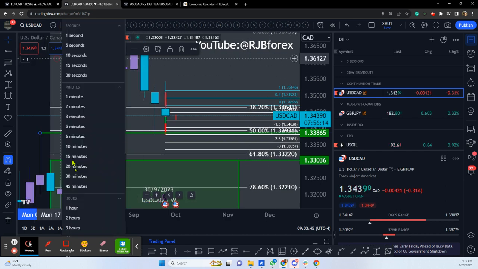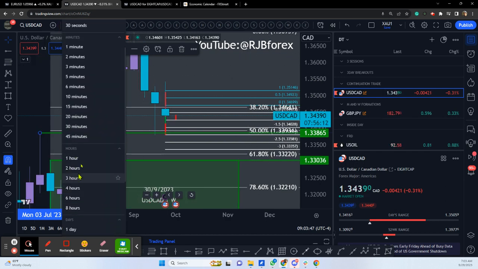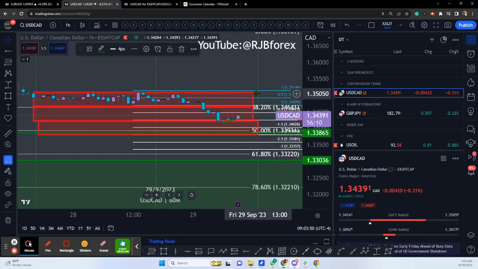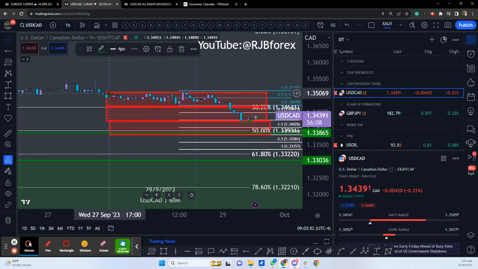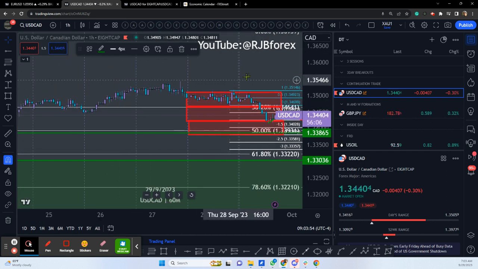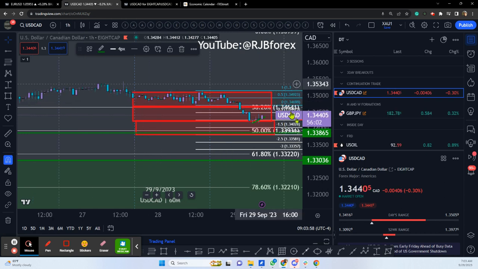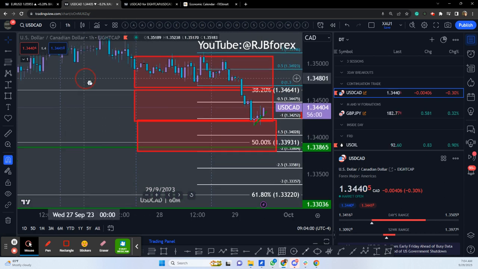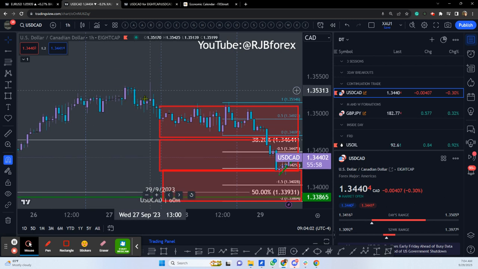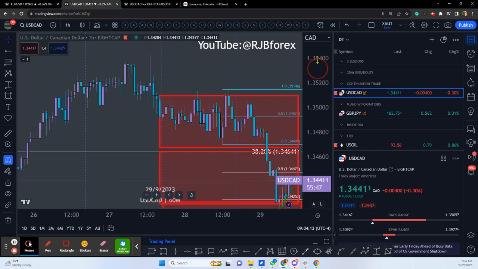Now, if we come to the daily chart, we can see this consolidated range here. I was trying to sell it. I can't remember, was it on Tuesday? I believe it was. I was trying to sell the breakout, and I got stuffed on it over here. Anyway, and then it broke out, breaking structure. I was perhaps too keen.